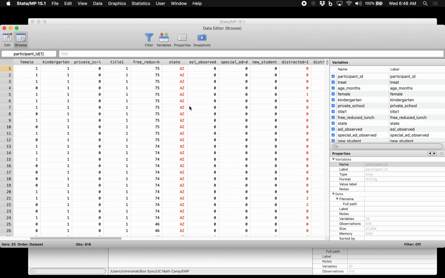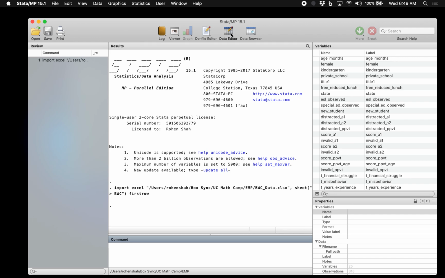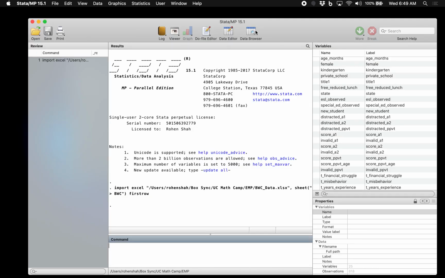they are words, like letters instead of numbers. So that's something to keep in mind. If you're going to want to multiply with or average out, you're going to need to turn that into numbers before you do that. Notice that here you're just viewing the data. You can't actually edit the numbers like Excel. If you want to, you could click on Data Editor, and then here you can edit it. You could also navigate between Data Browse and Data Edit this way as well. All right, so that's that.